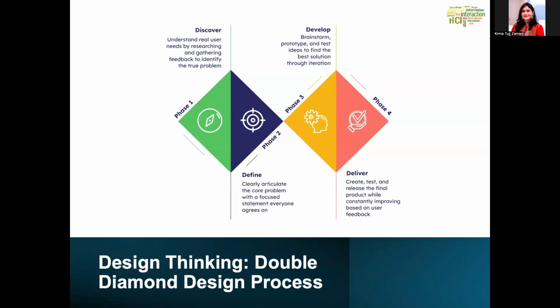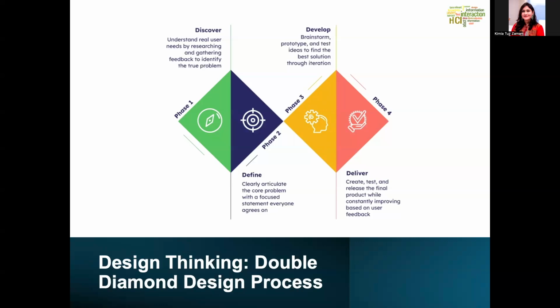So to start with discover, the main objective is to understand the problem space thoroughly by gathering insights and exploring the broader context of the design challenge. Define's objective is to synthesize the insight gathered during the discover phase into a clear and actionable problem statement.